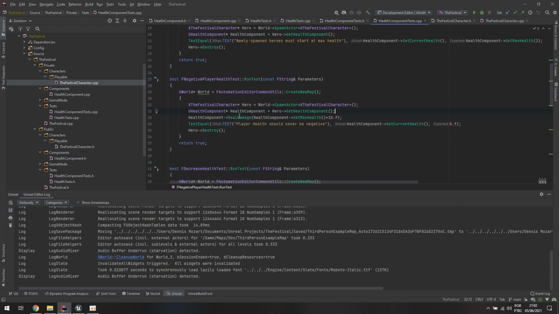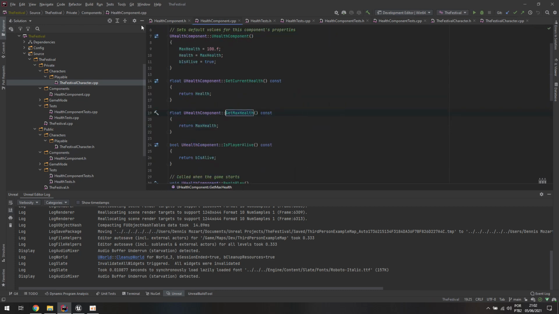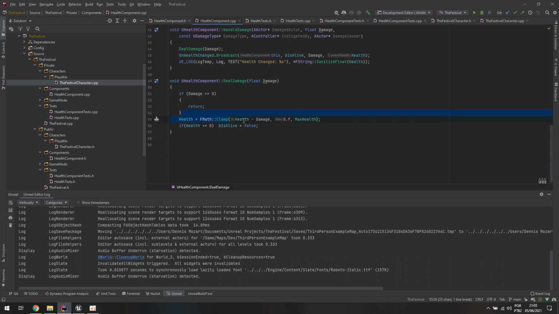So this test would fail again, and I would need to double check that it couldn't be negative. It should be a minimum of 0 when I hit. So if I get back to the deal damage function, I clamp the value. Instead of just picking up the number and subtracting the damage, which would be 100 minus 110, I set up the result so that the minimum value should be 0. So if it's less than 0, it's going to be 0. If it's, I don't know, minus 5, it's going to be 0. So it's going to kill the character and set the variable to 0, basically. That's how I check it, and I fixed that test once I did it.